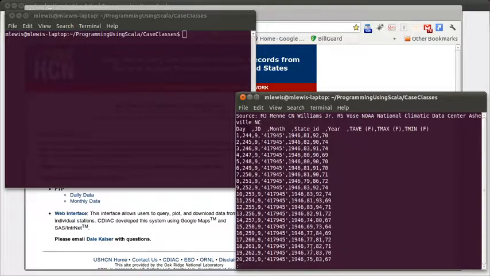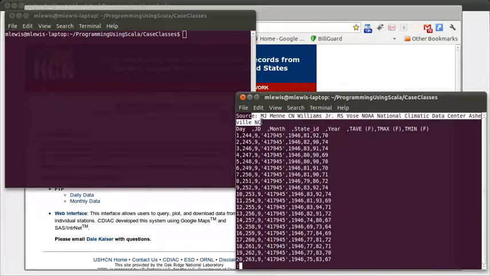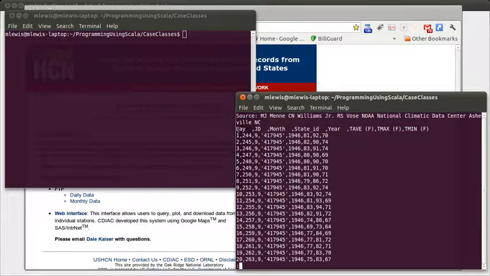Going back up to the top, there's one line here that has a header. The second line tells us what the values are. This is the day of the month. This is the day of the year, or the Julian day. This is the month. This is a state ID. In this particular file, they're all the same because the only state is Texas.